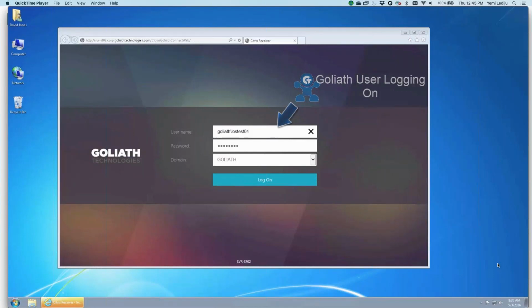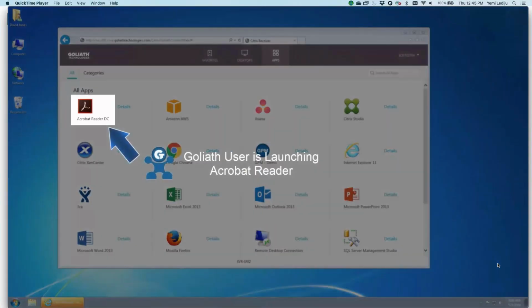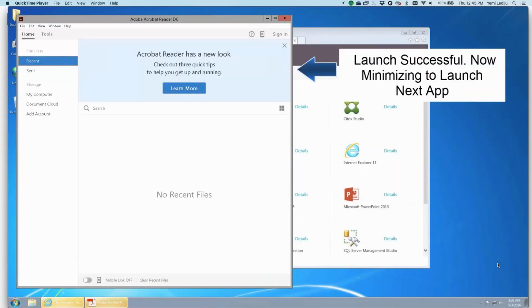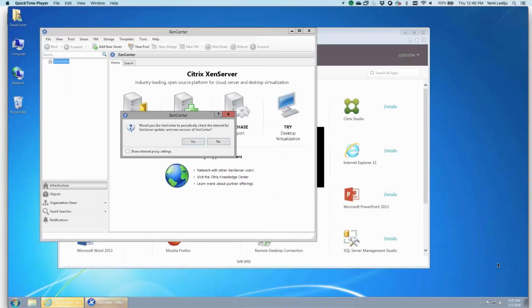It's able to confirm that the storefront page loads after it's logged in. It can navigate the storefront page depending on what you actually have configured. And then from there, we'll start launching these applications and desktops on a scheduled basis. So it's going to launch an application, make sure that it successfully presents, then it's going to log out and then launch another application. This can be configured to launch as many as you want.